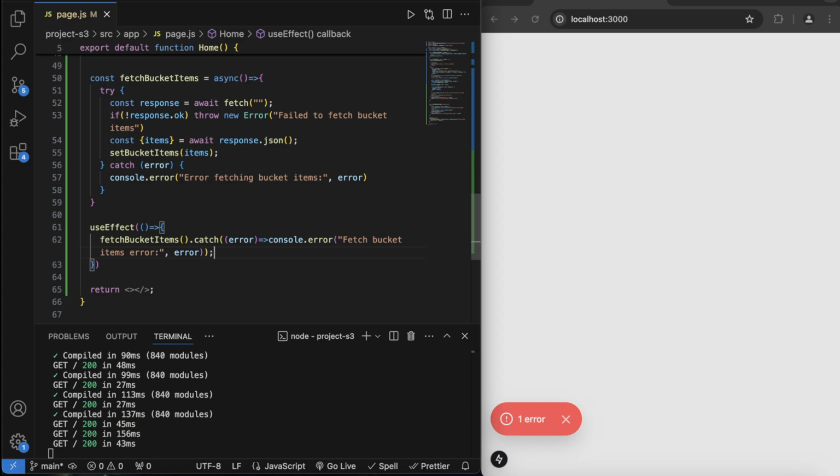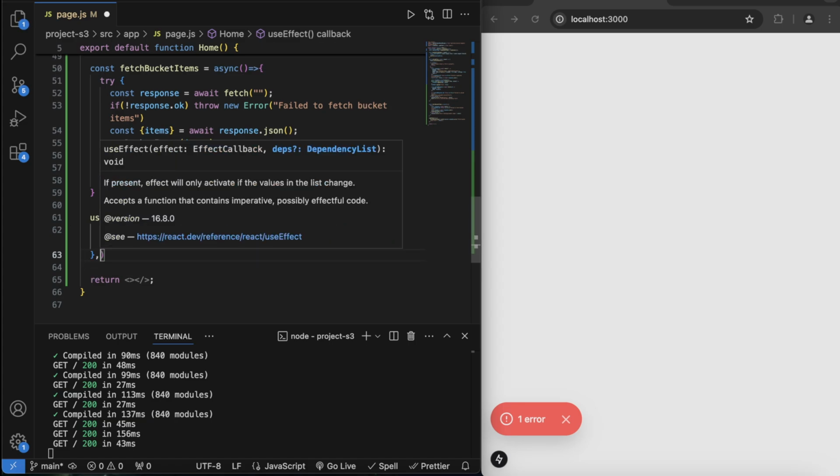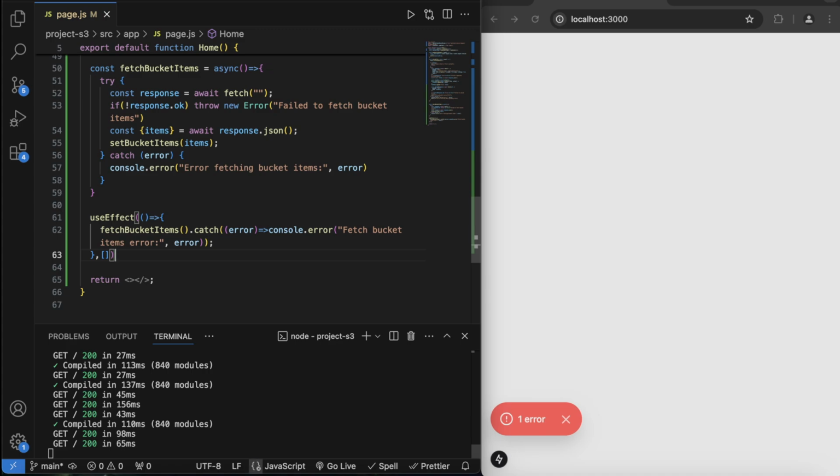Awesome. So here we're just going to give this an empty dependency array.